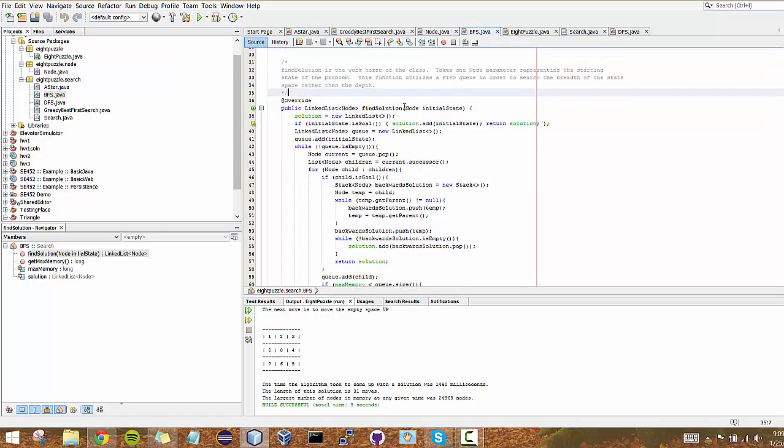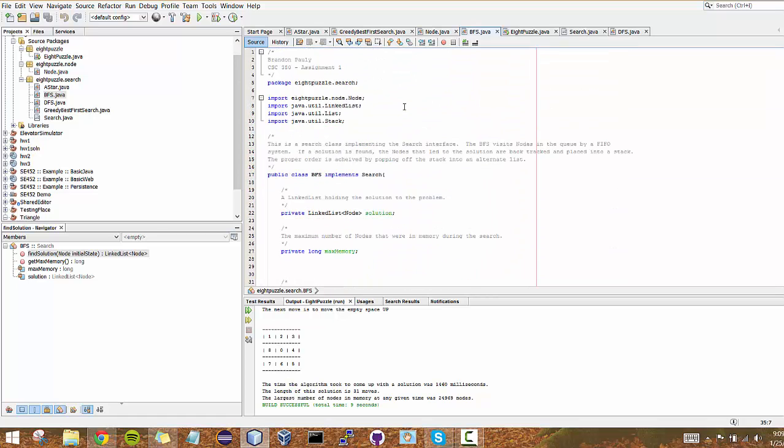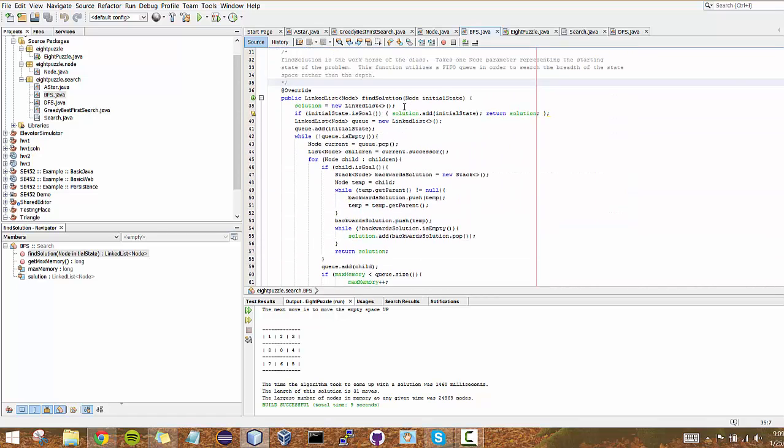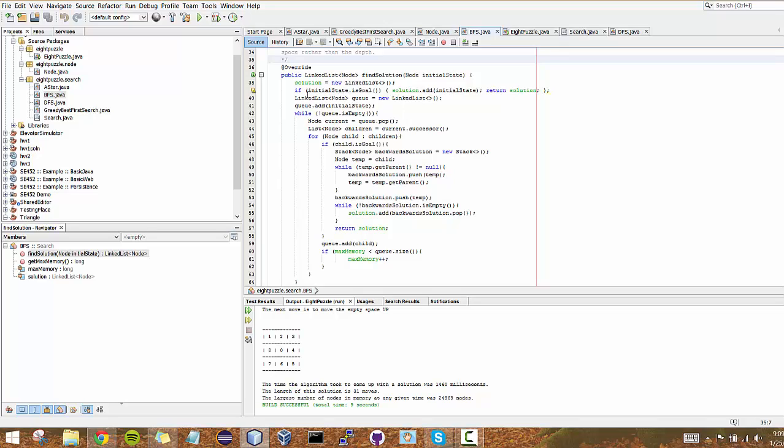Breadth first search, real quick. Standard stuff in here has the queue for the first in, first out, which is how the breadth first search works. Returns the linked list of nodes if it finds the solution. And I guess I'll just say now all of my search algorithms also have a stack.